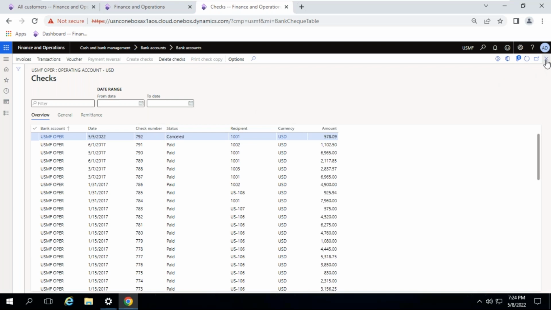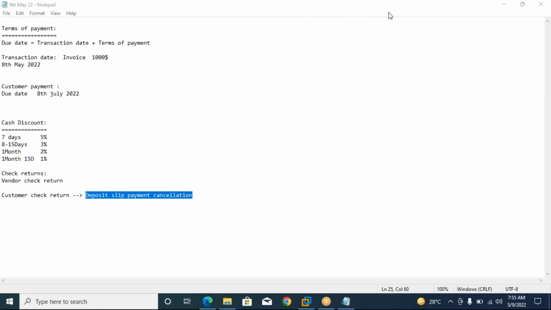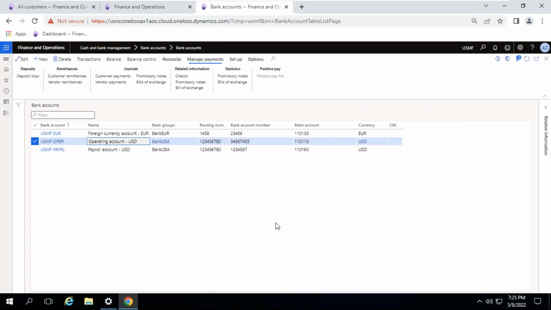Satya, suppose in this case we have cancelled a check. Is it possible to reinstate it if it was cancelled by mistake? Now, if I want to reinstate the same, is there any option? If you keep on making mistakes, one time it was already given as an option, am I right? Correct. If you keep on doing this, you need to think about what the user is doing, rather than the system. Mistakes mean one time, not repeated.